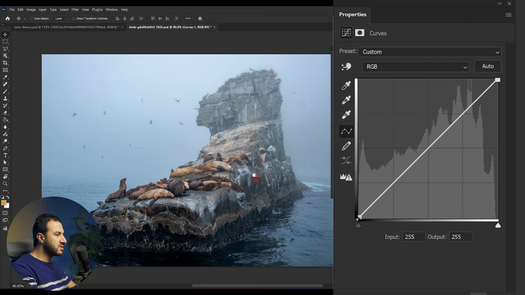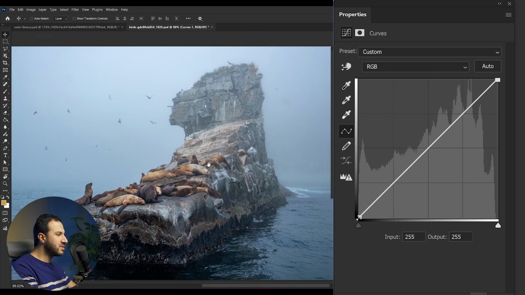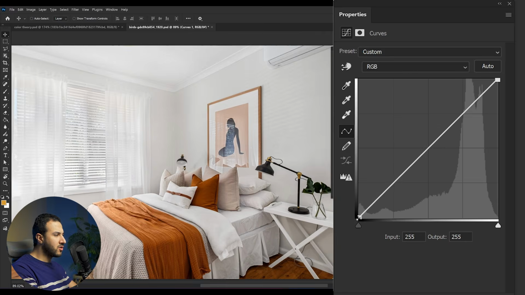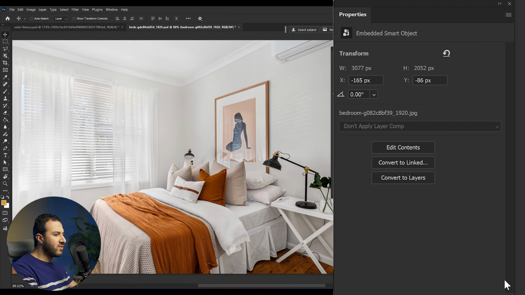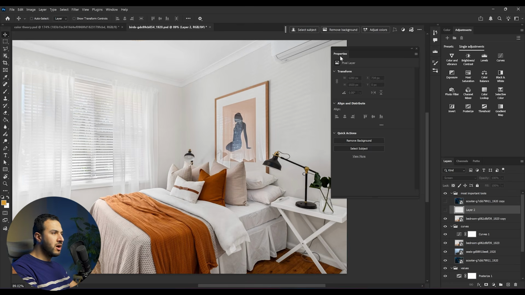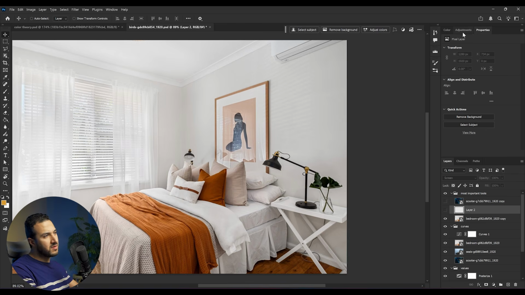An image like this is mostly in the mid tones. Most of the image is not very dark and it's not very bright. So you will see the distribution is kind of neutral. Most of the pixels are in the mid-gray tones. Another image like this, we have most of the image in the bright parts because the image is very bright, and you will see the distribution of the pixels is in the very bright areas. Okay, now you understand the lightness values.